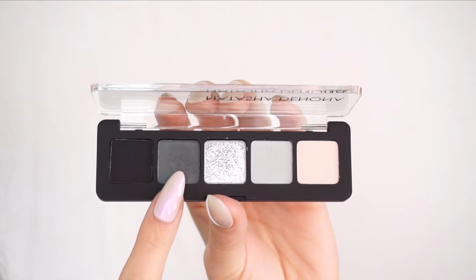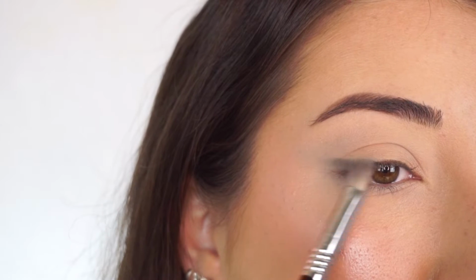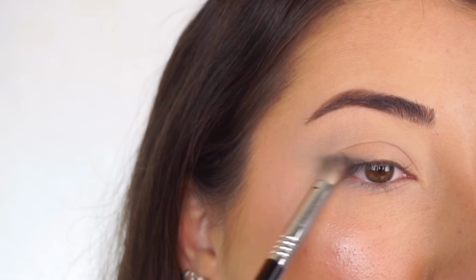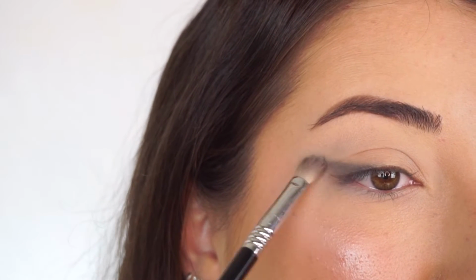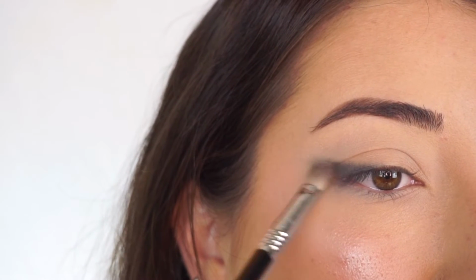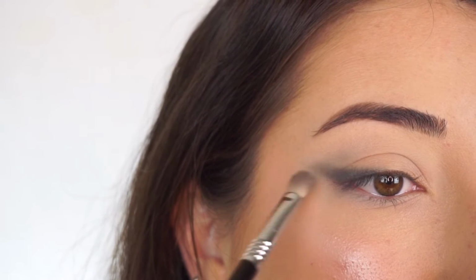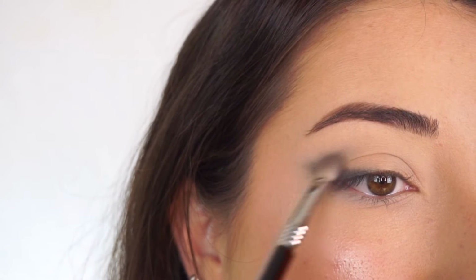I'm now going into Gloom. I'm now switching over to my Sigma E27 detail blending brush. I just want a little bit more precision with this application out here. And I'm kind of creating this like eyeliner winged out shape, and then I'm going to start buffing that out. And then when I have barely any product left on the brush, I'm going to start lightly just feathering that in. Just on this outer third.